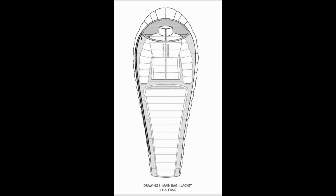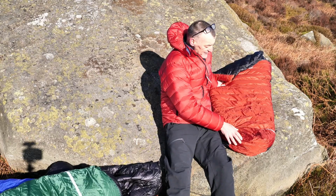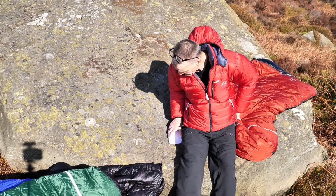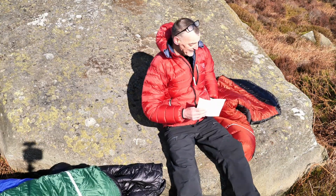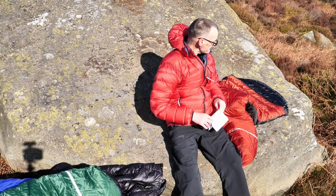Let's go one up. Right, now we're getting a little bit bigger, getting into more serious mountaineering bags. This is the Hisbar half bag. Let me just get my figures. I've sat on my figures because it's so windy. It's a windy day today. Right, let's have a look at it. The Hisbar bag, 350 grams.